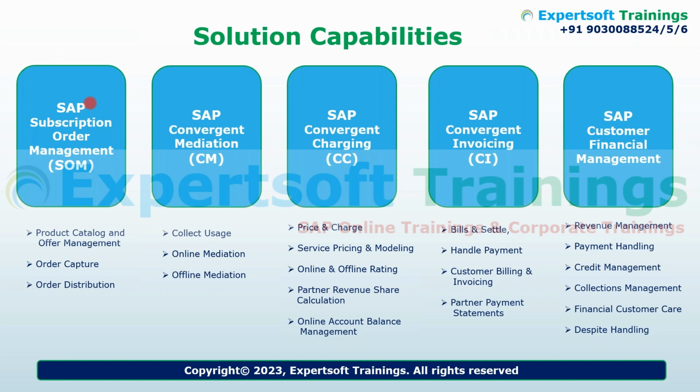We have a separate trainer who can cover that if you guys are interested. It's again core finance. It's totally different. FICA is an independent topic. So the integration point from convergent invoicing is once you hit the GL, the GL entry, we will see how exactly that revenue recognition works. We have RAR, revenue accounting and reporting, revenue recognition. We have FICA integration. All are integration points. Okay. So part of this training, order management, convergent charging, and convergent invoicing are going to be system-based training, and we will discuss how exactly it integrates with convergent mediation and customer financial management. So it is only the integration part.